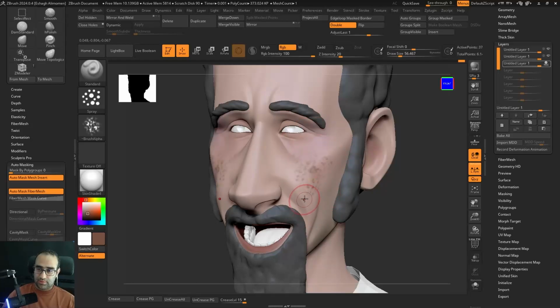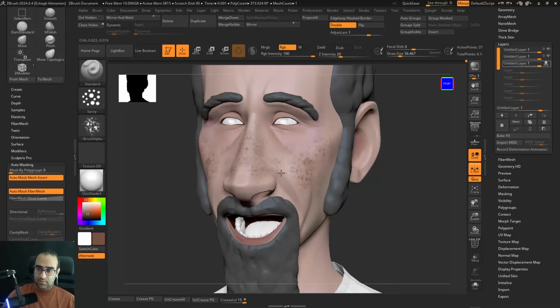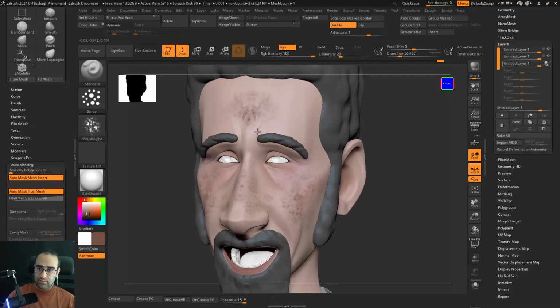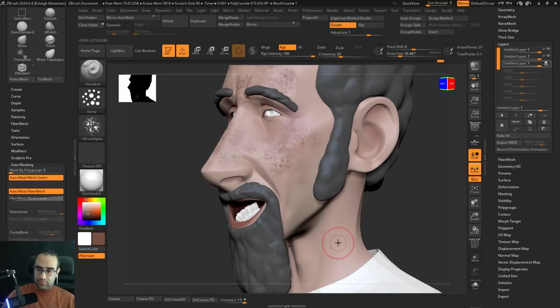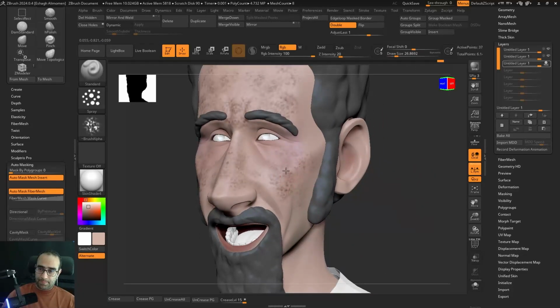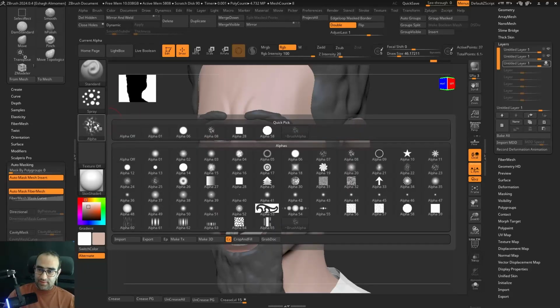Spray. And even here, oops. And remove some of them. It's not working. Let me undo it. All right. I think I need another. Yeah, I lack the alpha actually.